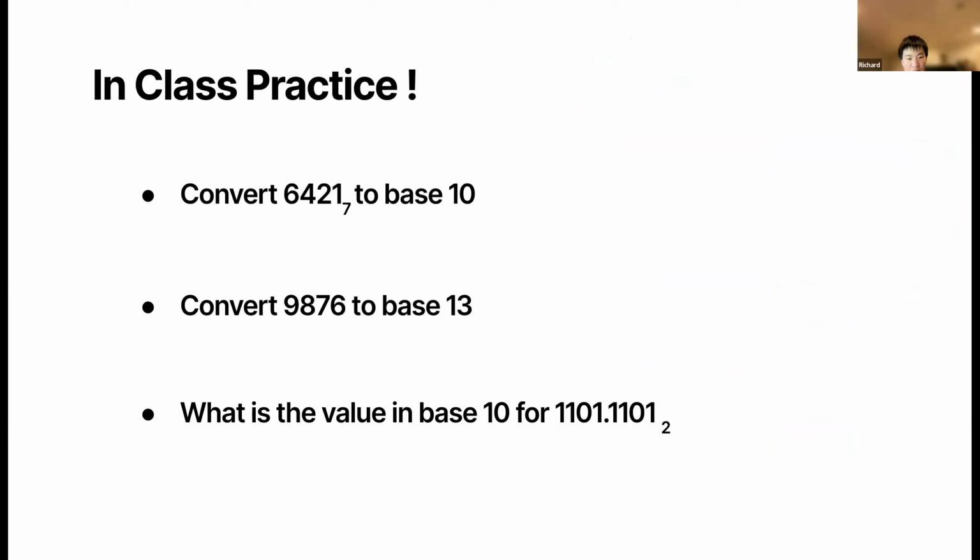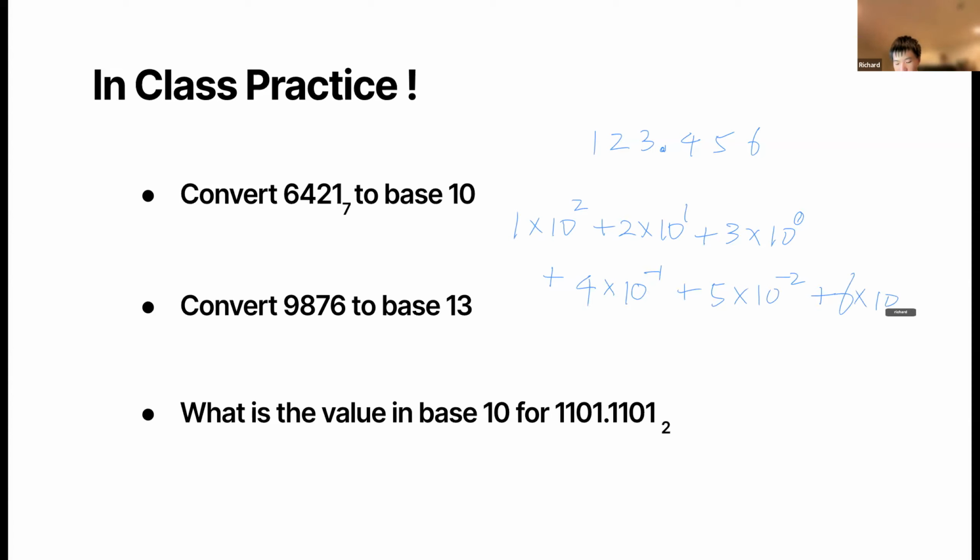Okay, so for the last question, we're dealing with decimals here. We haven't ever really worked with decimals before, so I'll give another example to start off. Let's say we have 123.456. So 1 times 10 to the power of 2 plus 2 times 10 to the power of 1 plus 3 times 10 to the power of 0. Now, when we get to the decimals, we go the same way, just subtracting 1 from the exponent. So this is 4 times 10 to the power of negative 1, 5 times 10 to the power of negative 2, plus 6 times 10 to the power of negative 3.